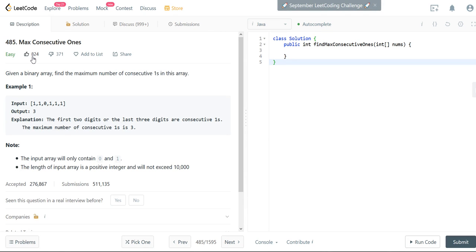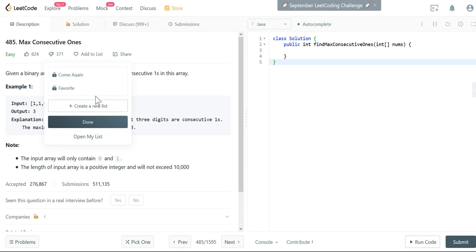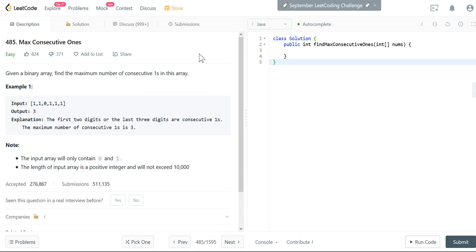Going to look at a Leetcode problem that is max consecutive ones. It's an easy problem, but when asked in an interview, it's not important how easily you get to the solution or how soon you write the code, but the interviewer will always be interested in knowing how you approach a particular problem, and he would want to know what is exactly going on inside your head, and that is what I'm going to teach you today. So we will be picking up this problem.